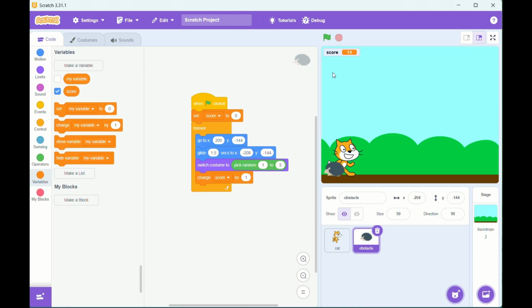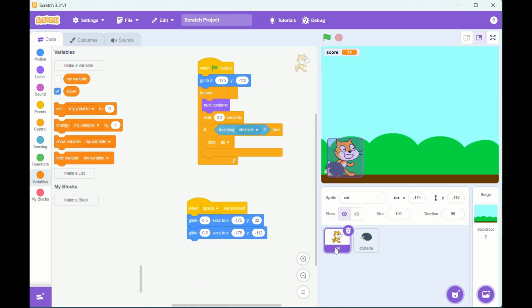Now you can say I want to display the message game over now. So I need to broadcast the message. Okay. So when the cat touches the obstacle, you broadcast the message game over. Then the cat should say game over.